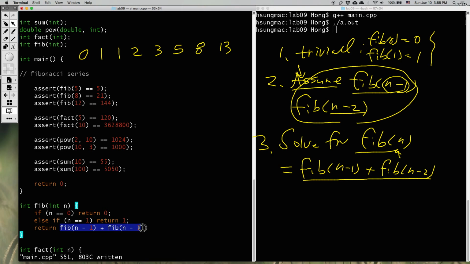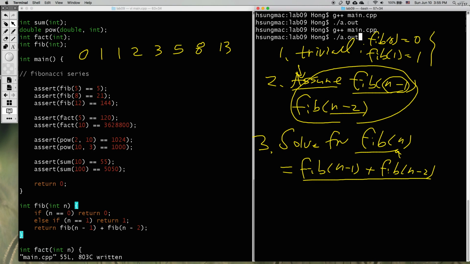That's the definition of the Fibonacci series. So under the assumption, those two are added together, then we get the solution for the current size. Let's verify that. Compile the program, run it, and those three test points are satisfied.